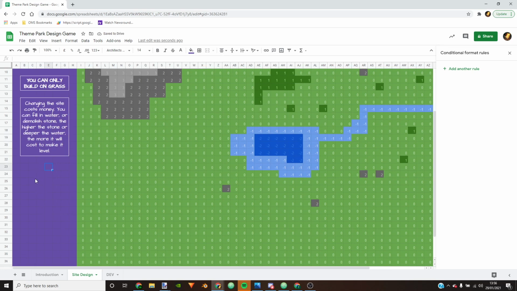Good. Next, we're going to have this box here, this area here. As they change these, we're going to have this value showing how much they've spent. How much have they spent in making these changes? So to do that, I'm going to first take this row 23, and I'm going to join them, and I'm going to type in here, in caps, cost of changes.